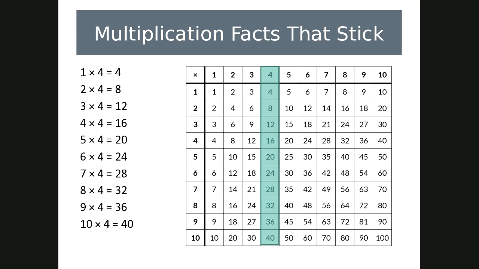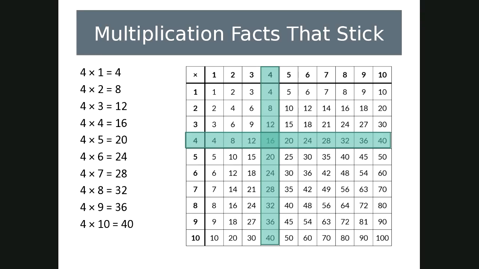So if you look at this entire multiplication table here, this is the whole thing. And one table is just one column. When we say a multiplication table, we're talking about one column in the entire multiplication table. So for example, the 4s are 1 times 4 equals 4, 2 times 4 equals 8, and so on up to 10 times 4 equals 40. And so choosing just one to work on at a time helps to make it more manageable for kids and helps them to feel less overwhelmed.